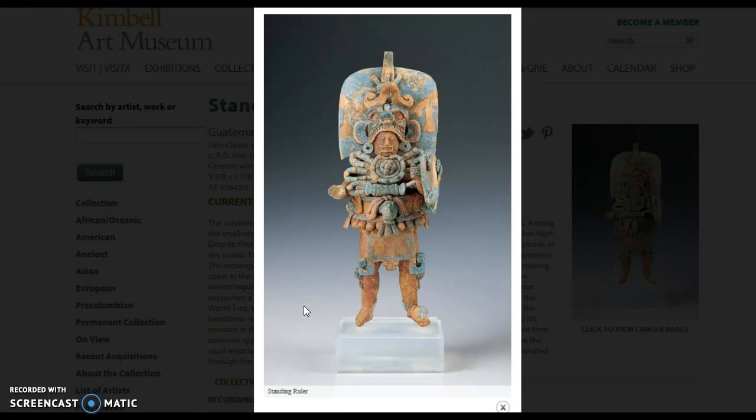The rectangular device over the mouth, right here, along with the shield in one hand, closely resemble the accoutrements of the 9 ancestral figurines in the sarcophagus chamber of the Palenque's temple. The figure's wide belt, right here, once supported a back rack of feathers, and his knee-length apron is marked with a symbol of the world tree, the central axis of the Mayan world.